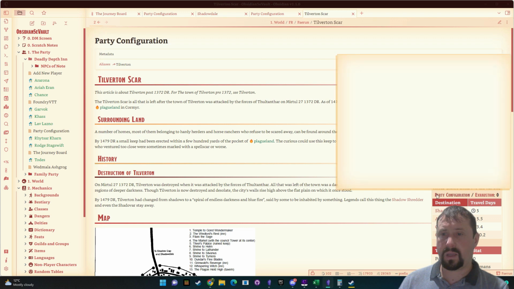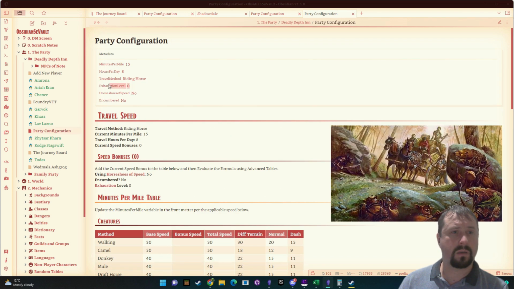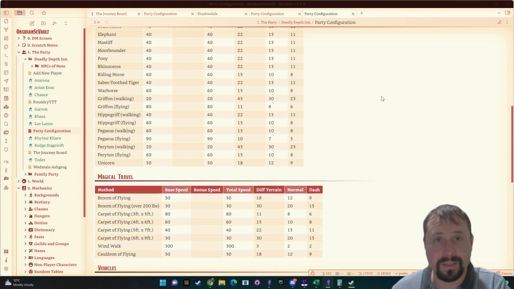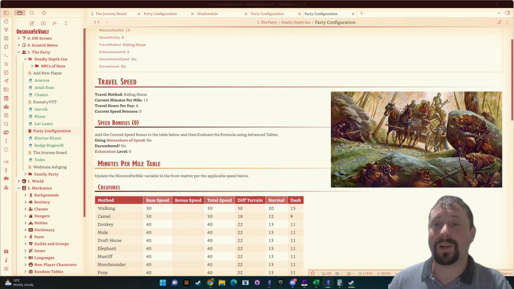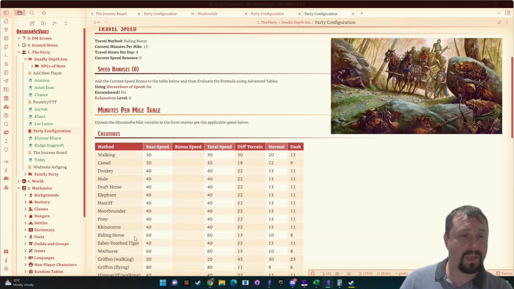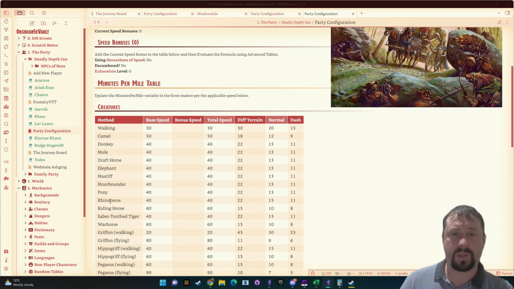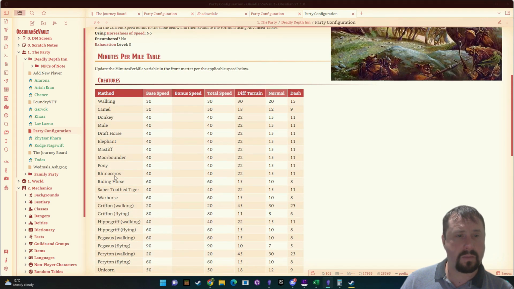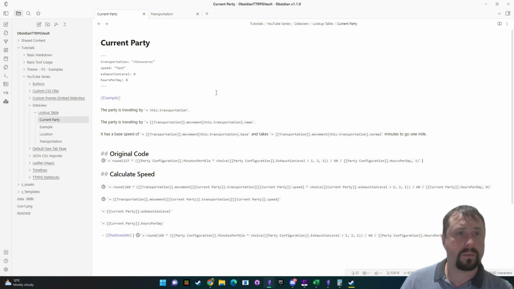Let's have a look at the party configuration. No, hours per day, minutes per mile. Oh, of course, we're dealing with a different method of travel, so that's not going to work. Here we'll need to change this to a rhinoceros, 15 minutes per mile, and we were going fast on the other one, so it'll be 11.